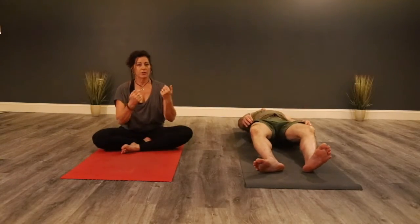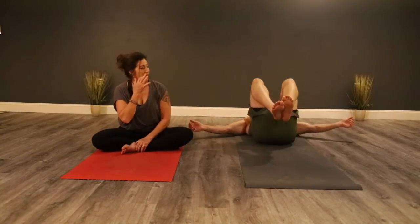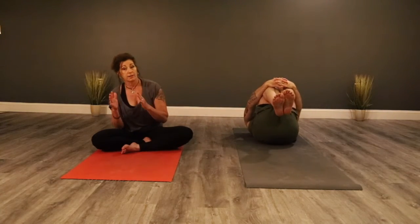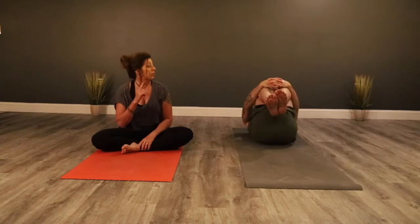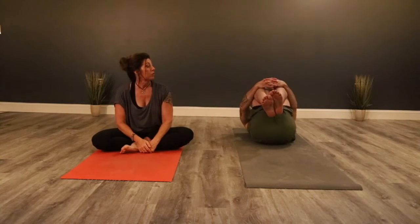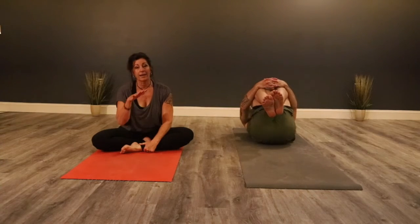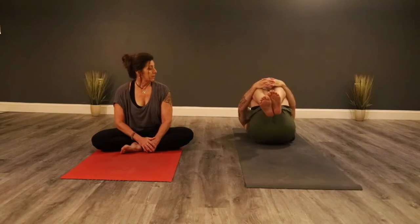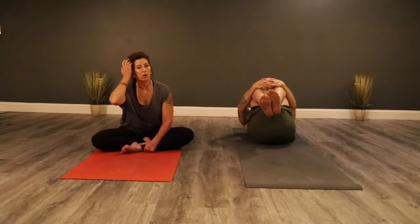Once you do that, draw your knees into your chest. And then go ahead and wrap your arms around your shins. Maybe a little rock side to side might feel good here. Or you can take some circles on the ceiling with your knees, rolling out that lower back. Let the head and the shoulders be nice and heavy. Good. And we're going to take legs up the wall here.